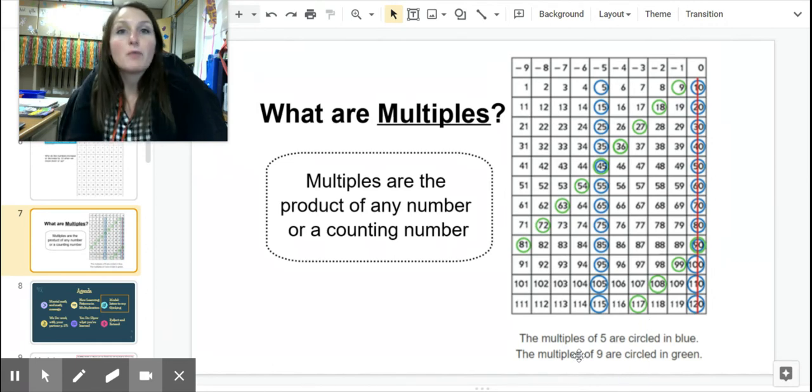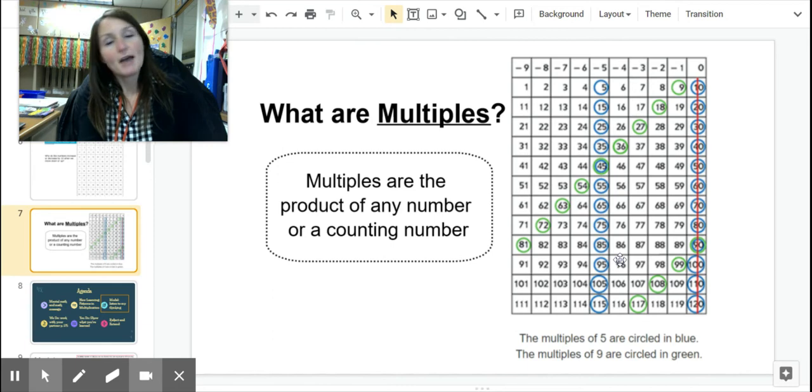Now if we look at multiples of 9, those are the ones that are in green. So you count all the way to 9. Well, if you count 9 more, 1, 2, 3, 4, 5, 6, 7, 8, 9, 9 plus 9 is 18. And you'll notice this is at a diagonal because every time you skip some on this side, you need to add those over here. And so it just becomes this pattern, and it goes across here, 81, and you count 9 more, and it goes to 90. So this is a pattern. You could do the same thing with your 8s or your 6s, and you can find the pattern here.